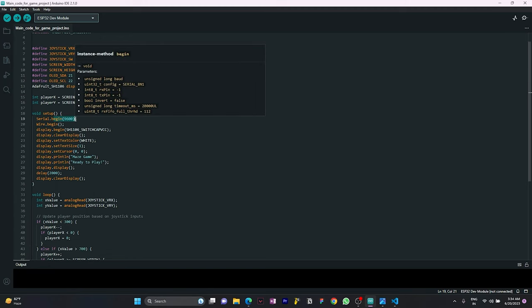Moving to the setup function, we initialize the serial communication and start the I2C bus, as you can see. And we initialize the display using the SH110 with switch cap VCC. Then we clear the display and set the text color to white, and we define the text size to 1. After setting the text, we position the cursor and print "Maze game" and "Ready to play" with a delay of 200 milliseconds.